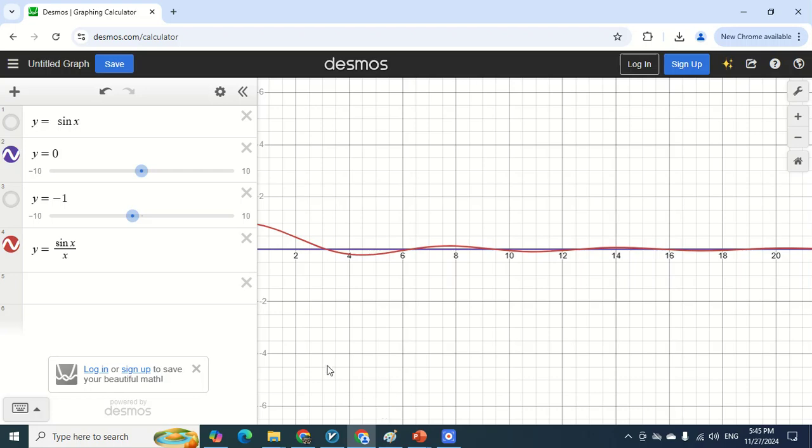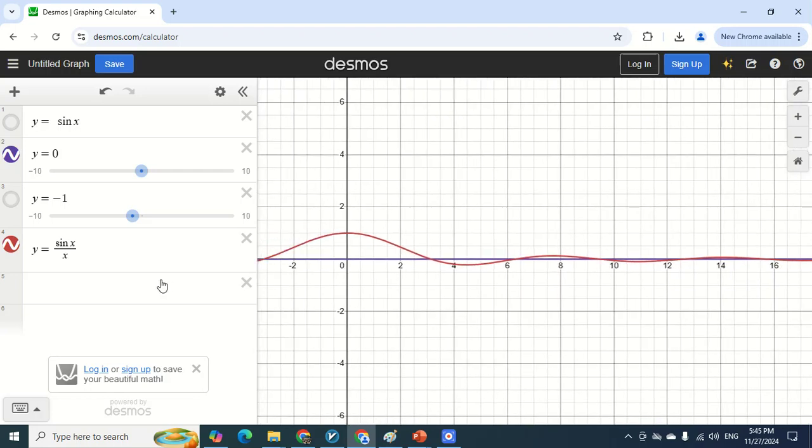So, by knowing this fact that sine x over x tends to 1 at the origin, meaning that where x tends to 0, of course at the point 0 it's undefined because the denominator is 0, but when x tends to 0 the value of the function tends to 1. As you can see, it is too close to 1. When we have minus 0.05, the value is 0.99958, which is very close to 1, and in the end it tends to 1. So let us calculate some limits based on this fact as well.